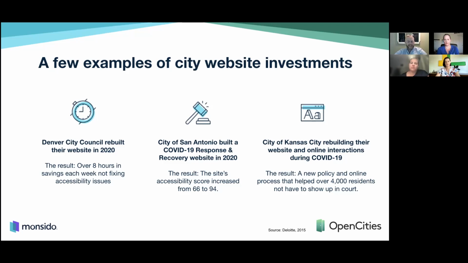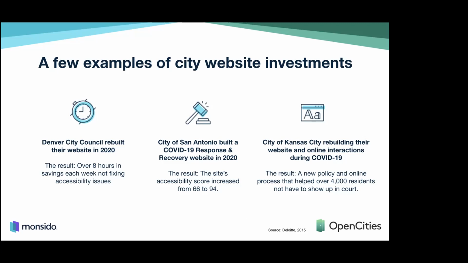Prior to creating that online form, that process took roughly a few days up to weeks for the government to end up approving. Now it takes them 3 to 4 hours to approve that process. And in the first month of launching, they saw 48 forms being submitted. So there's a lot of different ways to start that journey of being more accessible and equitable, and we certainly will dive into that later in this webinar.